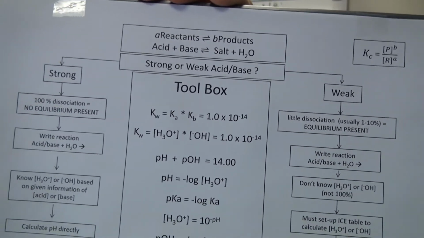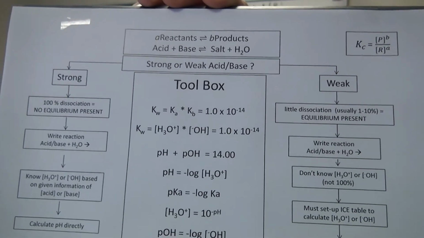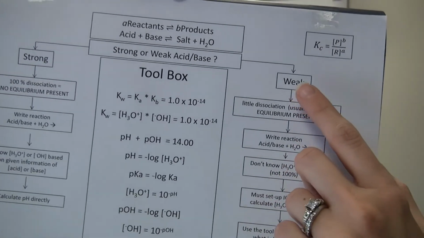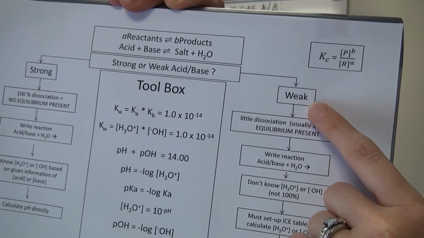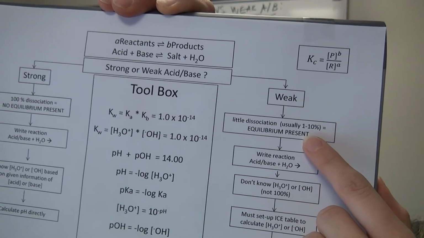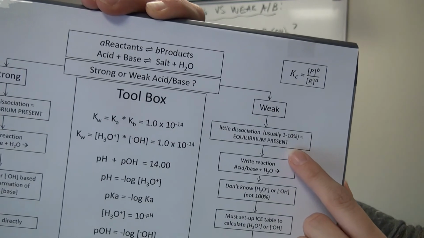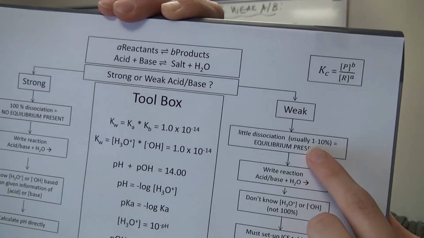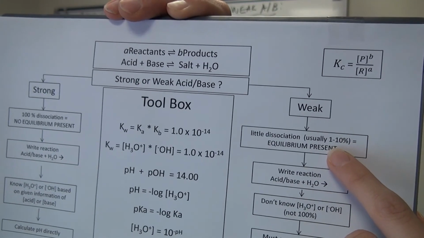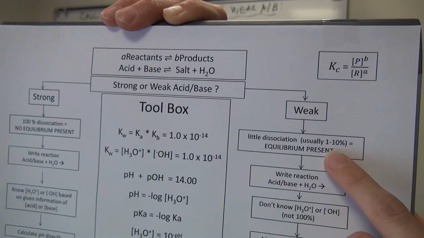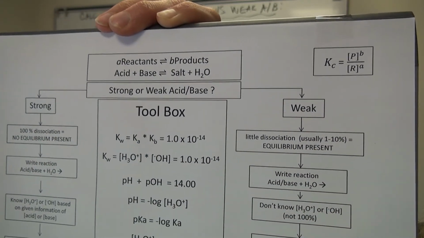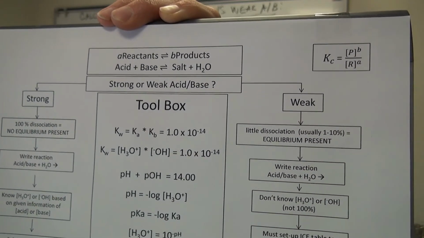If it is not one of the 6 strong acids or one of the strong bases, then you're going to solve it as a weak substance. Okay, the first thing that you want to do is write the equilibrium equation. And because there's an equilibrium going on, we don't know how much has dissociated. So we're given a certain concentration of the acid or base. We don't know how much H plus is forming. We don't know how much OH minus ion is forming.